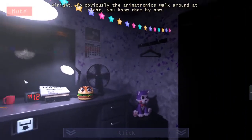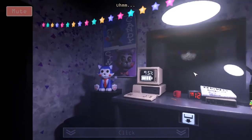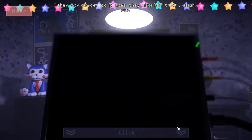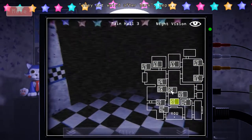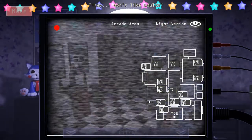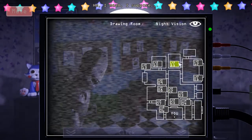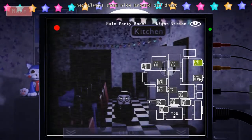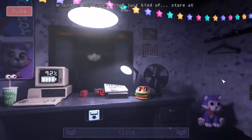Alright, so obviously the animatronics walk around at night, you know that by now. They try to get to places they shouldn't be. Yep. They act weird after dark. Yep. They don't like adults. I mean, I suppose. They always seem nice around children. Around us employees, they just kinda stare at you.